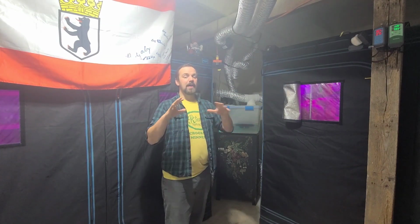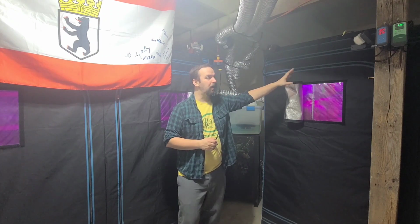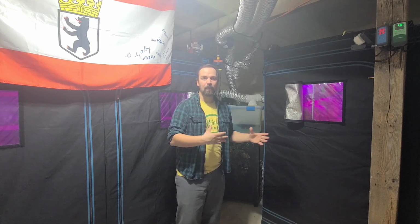So folks, are you ready to check out the growing tents? They're full and there's stuff growing already in there, and I kind of have to figure out the lighting thing because right now I only have one lamp in here and I always have to plug it into this outlet every time I go in. The red light is really hard to see when you're in there, and probably in one of my earlier videos you can see it, and I immediately realized that I have to have a white light in there to show you guys what's going on.